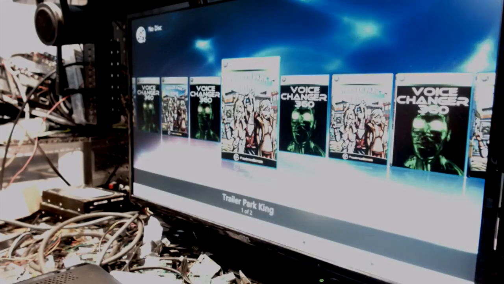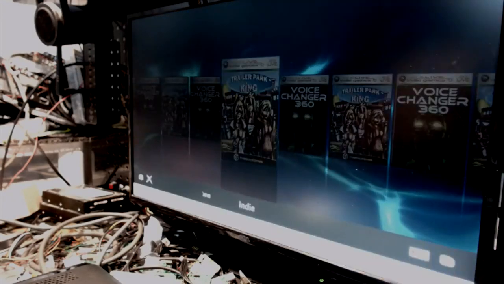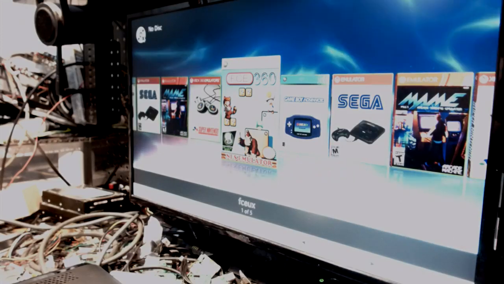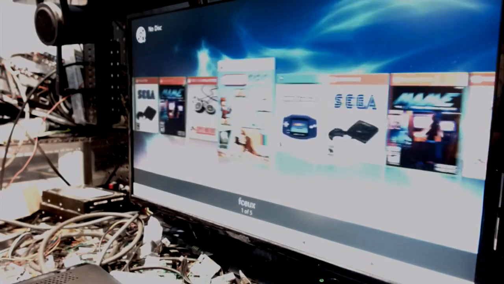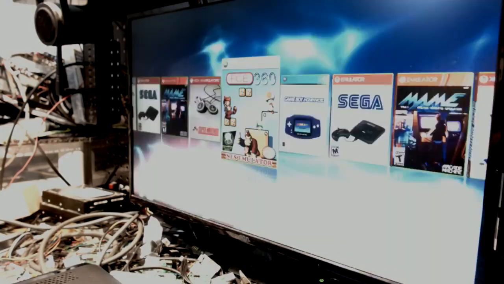All right, and then, of course, you got your indie games with our famous Trailer Park King. Got to have that. Yeah. And then you have your emulators, okay? Again, same complement that's on the 2 terabyte drive. You got over 8,000 ROMs, okay? You got NES, you got Super Nintendo, MAME, Sega, Game Boy Advance, and back to NES, okay? And then, of course, we go back and we go to show all.